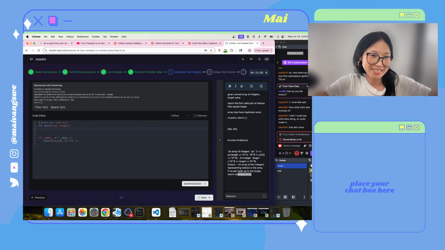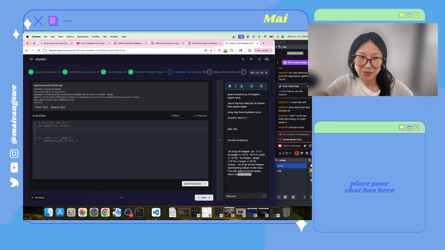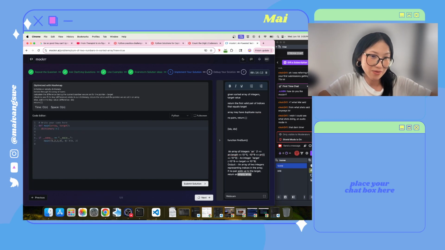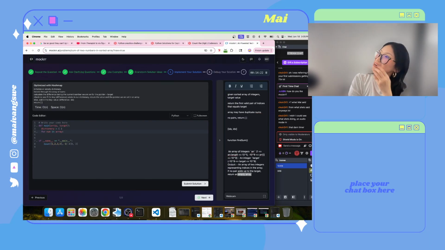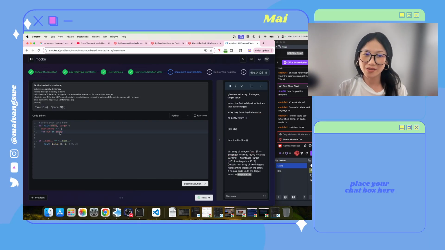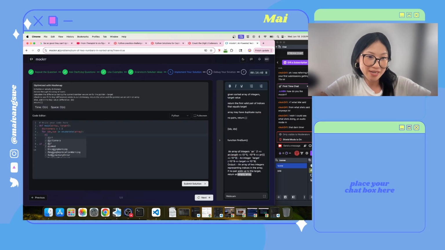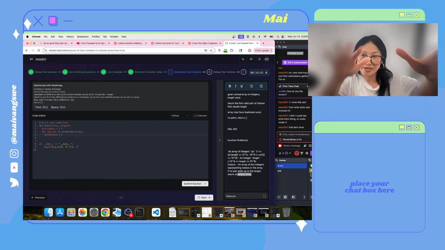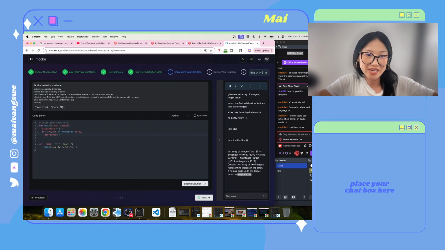What we're gonna do, as I stated before with my pseudocode, is say a dictionary is equal to an empty object, and then iterate through for num in array. Oh yes, I need to do enumerate, because I need to keep track of the index and the value as well. In Python, you can use enumerate, and that will allow you to access the index and the num right away. Then we're gonna calculate the difference inside of the loop, taking target minus the current num.